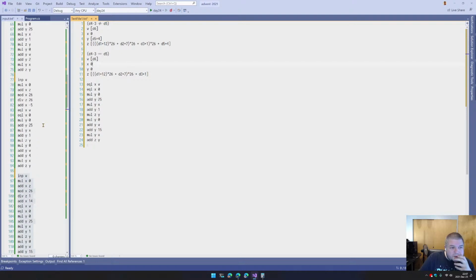So what do we see here that deviated? First of all, we had a divide by 26 and then a negative 5. We don't see a divide by 26 here, we see a divide by 1, and we see a big add to make sure we end up with zeros.